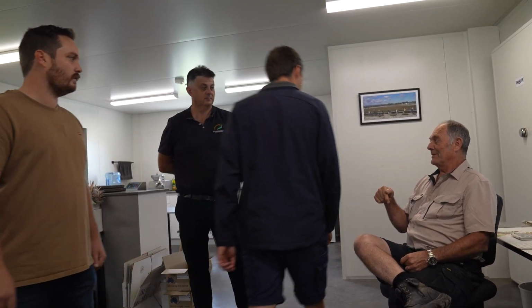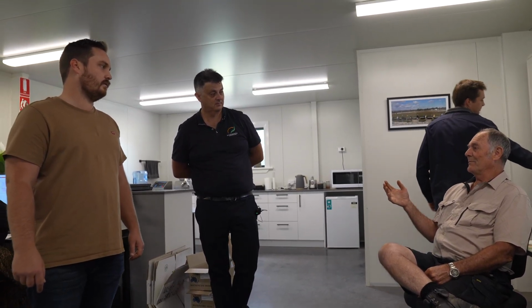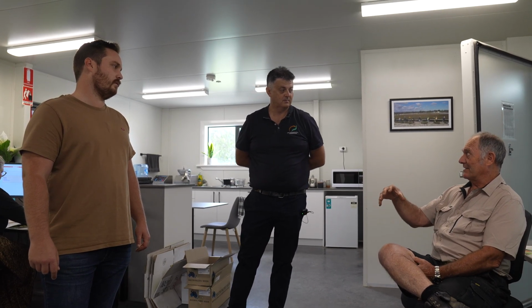Because with the virus now, when a package comes in, it has to stay in that packaging because it's been tested and cleared. You open the packet up, it's deemed contaminated. So if they open the packet up and palletize it, it's got to be tested. Wow. So at the moment, they're in a bit of a no man's land as to where we go.